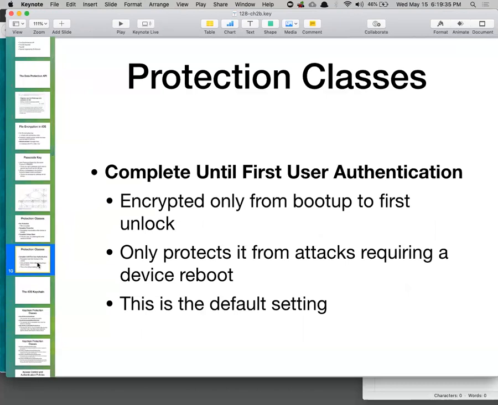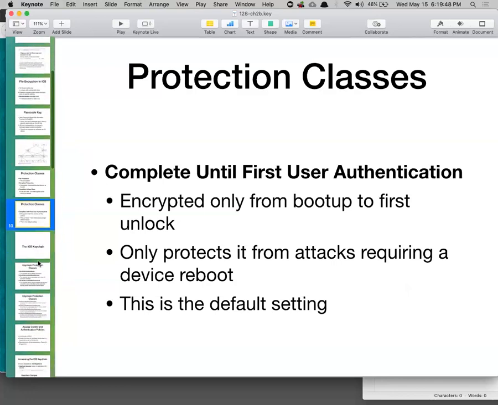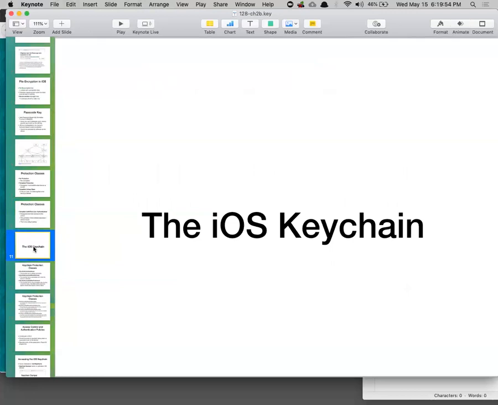So when you turn the power off completely, everything is locked, but when you first log in, it unlocks it, and it stays unlocked all the time from then on, because this is the lower level protection, but that's the default. The higher levels you turn on if you want them, but this is considered the default. I suppose it might be just to save battery life, so you're not constantly encrypting and decrypting things. I'm not really sure.